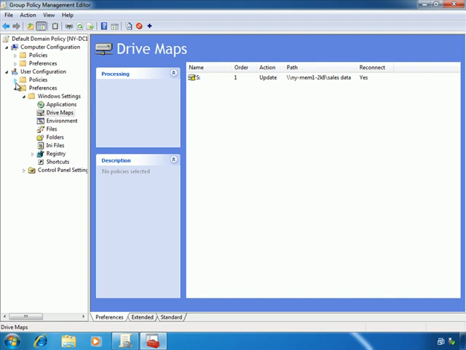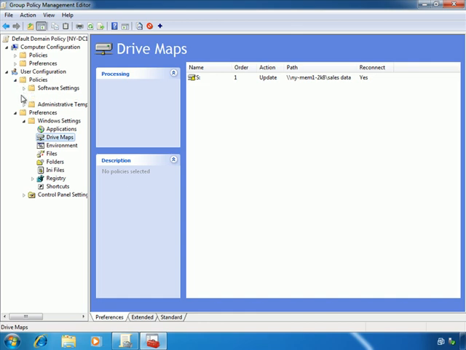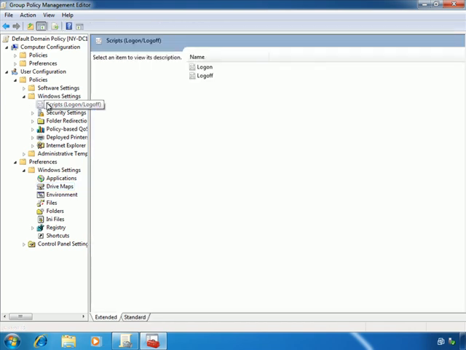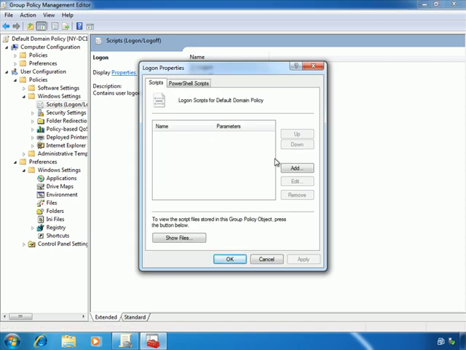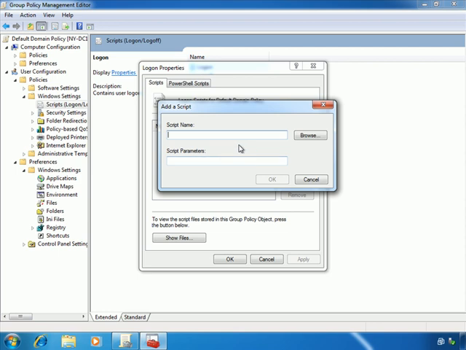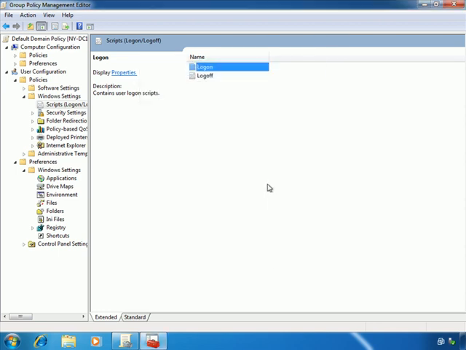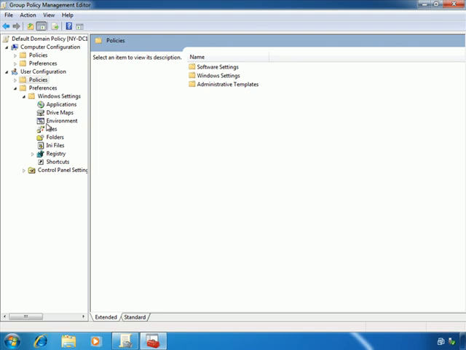Or I could go under policies, and I know we haven't learned this yet in this course, but I could go under Windows settings, then scripts, and then there's logon, so I could right click, go to properties, and add a script, and then I have to give the name of the script. Oh, but of course I have to create the script first. You get the idea? Many more steps are involved when you create scripts to do things rather than just have quick and easy to access preferences.